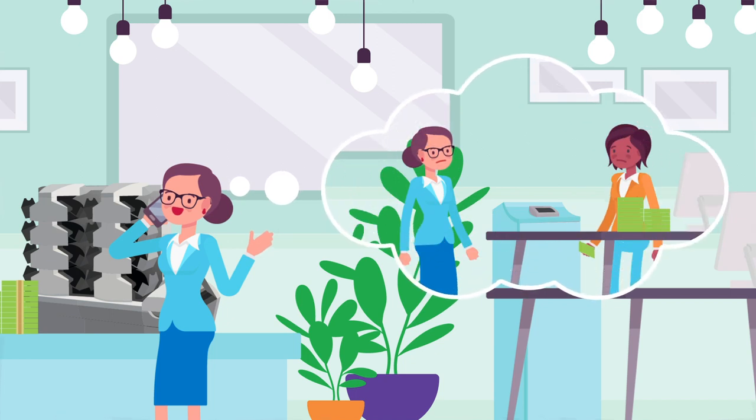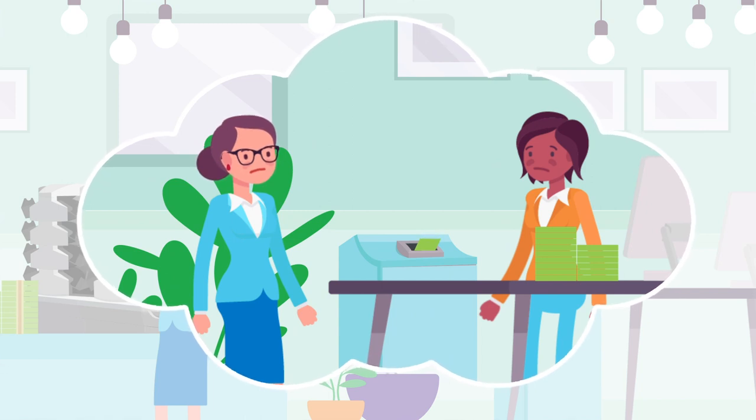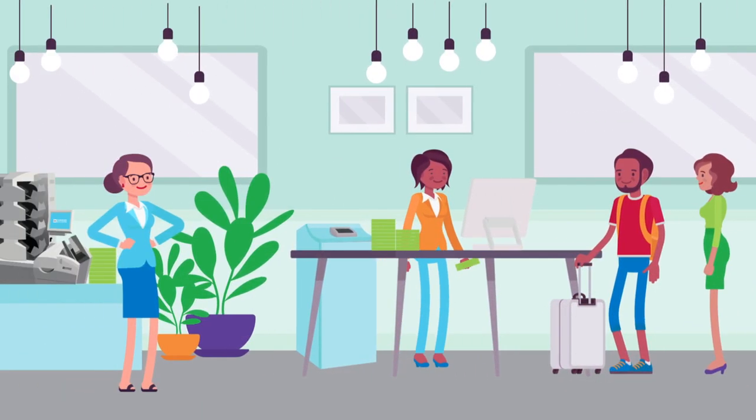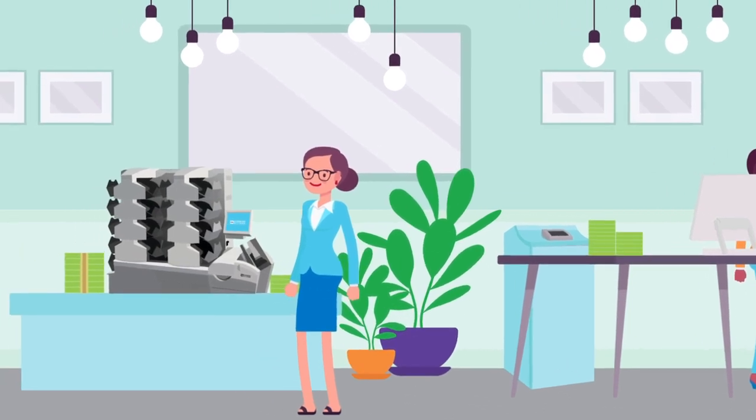At first, they thought they could use recyclers for cash processing, but those proved to be the wrong tool for this task because they're slow, inefficient, and difficult for maintaining a good mix of cash inventory. Now, Marie continues to use her recyclers at the teller line for small quick transactions and her i400 for ATMs, night drops, and commercial deposits.